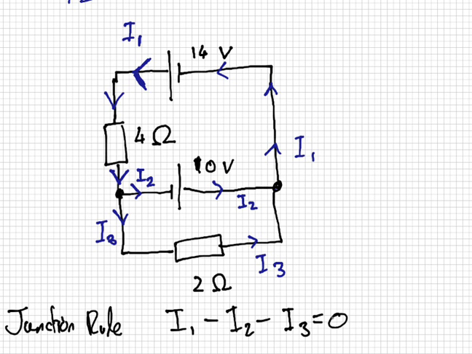Now, another way to think about this. How much current goes in? I1. And how much current goes out? I2 and I3. Which must also equal I1. Because what goes in must come out. So really, that's all that rule says. The current that goes in equals the current that goes out. If you just make it equal 0, you get that formula. Now, you have to just visualize the one side instead of the whole thing.